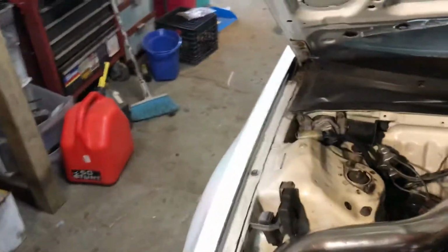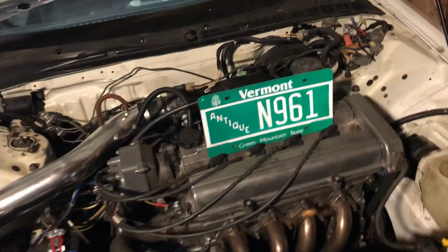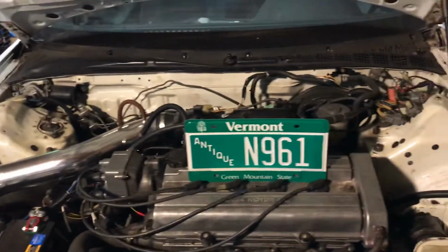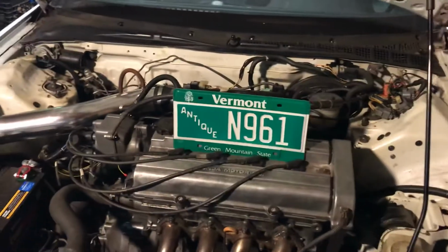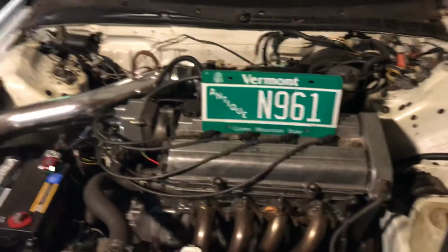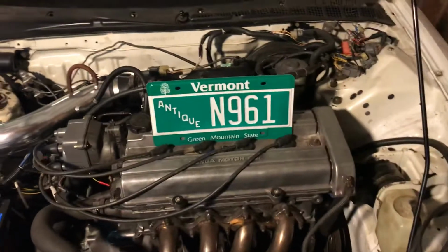I'm going to be pushing more car content soon, because we're going to work on the Fox Body Mustang over there. We're doing struts, water pump. There's a lot of things we're going to do to that car, because the car runs, but he wants it running tip top, and that's how I am. He's very particular with his cars. He'll be making an appearance on the channel very soon.